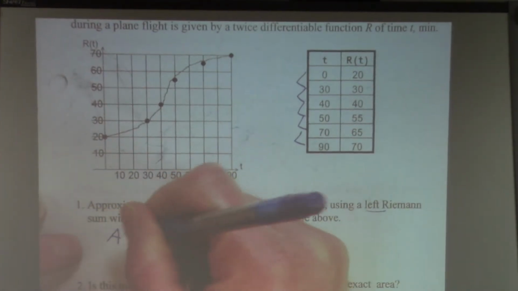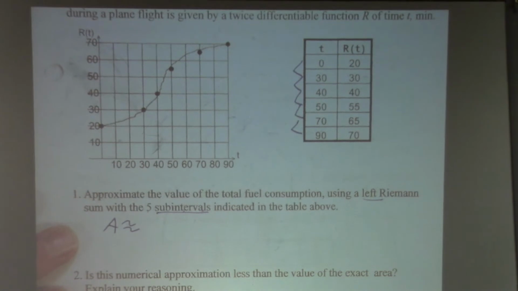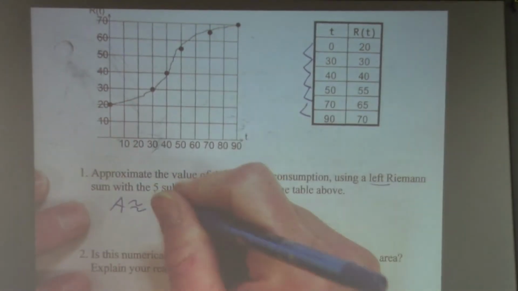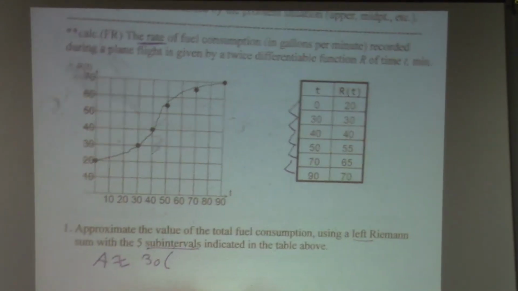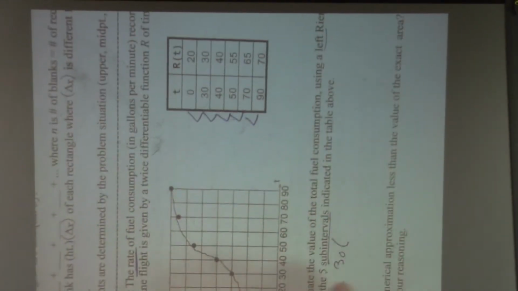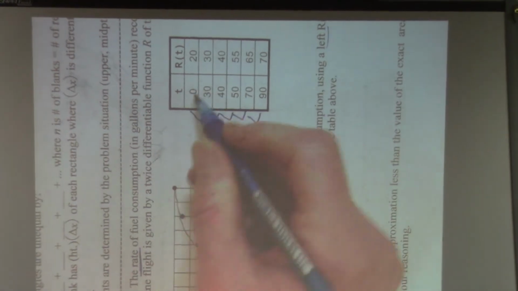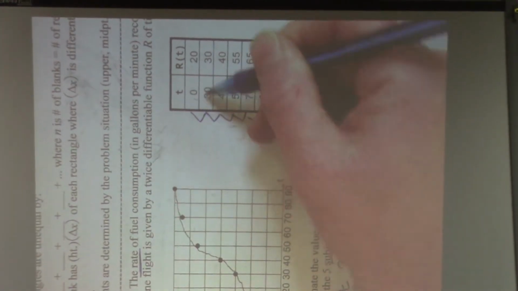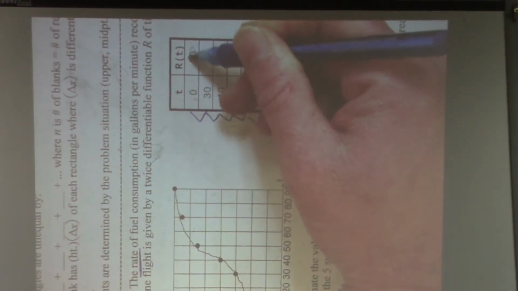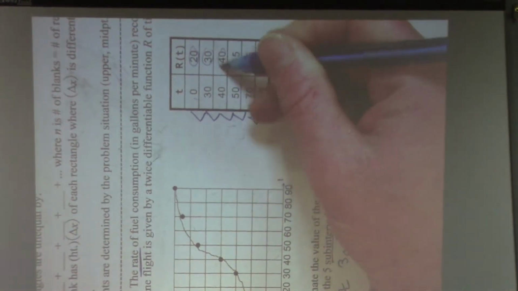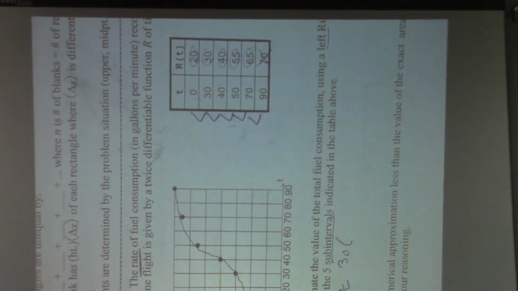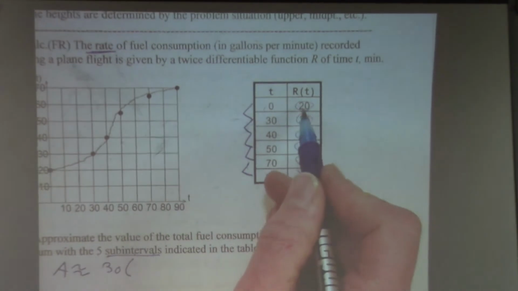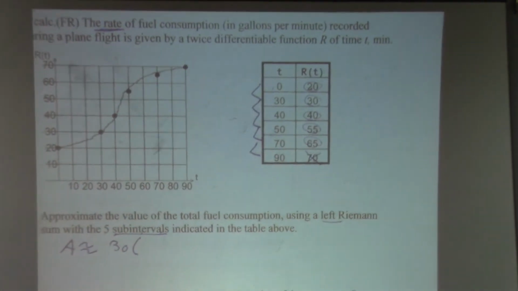So the area is approximately the first rectangle, base of 30, times height of... Now we want a left Riemann sum, so remember the trick we learned on the last note card. If you turn this way, you can get a better visual of this. That first rectangle has a base of 30, and I want the left edge function value. So I'm going to be using these left edge values, which means this one will not get used. Remember, on an LRAM, that last function value will not get used, and on an RRAM, the leftmost function value would not have been used.